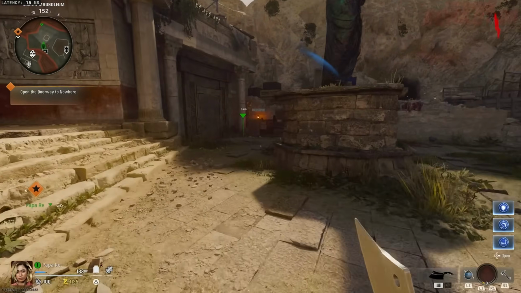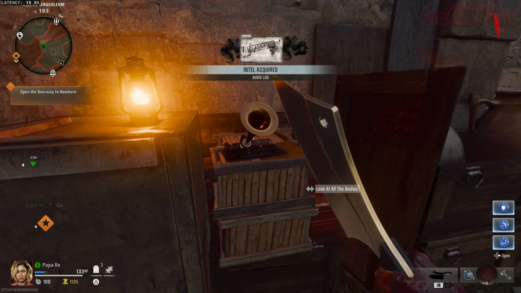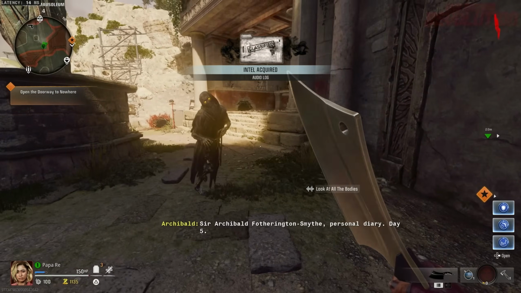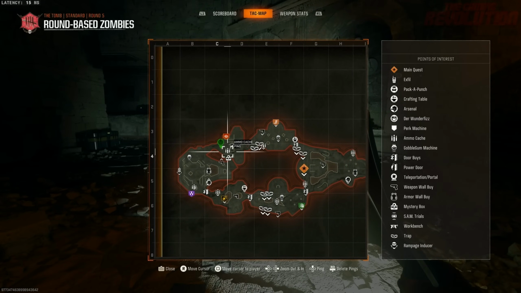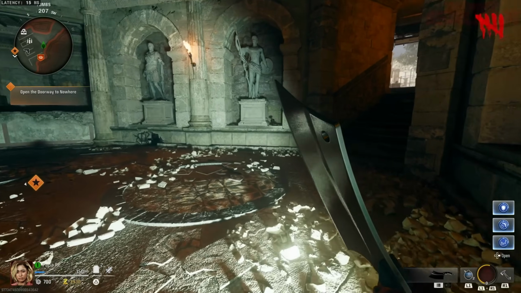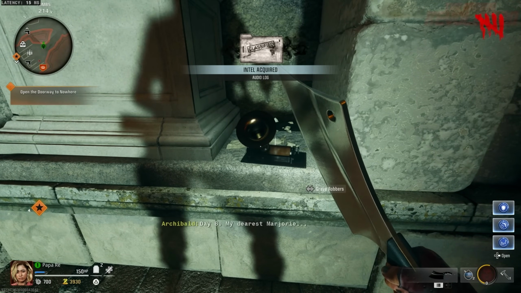Furthermore, in the mausoleum, we have Look at All the Bodies. This can be found right next to this lamp in the corner right here, on top of this bookshelf, so collect that there. In addition, we have Grave Robbers, which can be found in the tombs right by this statue in the Death Perception room, so collect that there, to the right side of the perk machine.